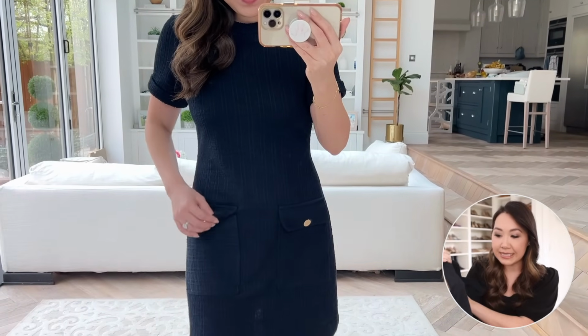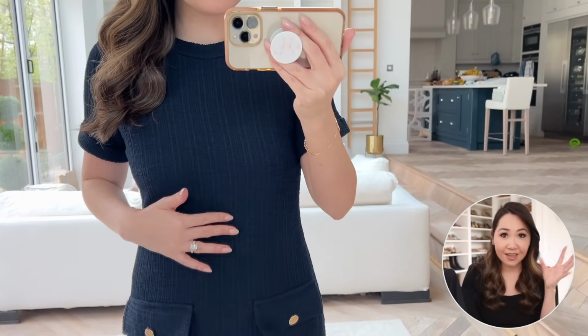They are proper pockets as well. A really nice rounded neckline, and the texture is kind of a little bit raised as well. So there's almost like a cross-stitch type pattern going all the way through. It's nothing too in your face, it's actually quite subtle, but it does lend it a nice little bit of texture just to make it stand out a little bit. And I thought this was so lovely. It is a mini dress, but I don't feel like it's overly short. I think this is going to look fantastic with a nice pair of pumps. Very kind of Chanel-esque.